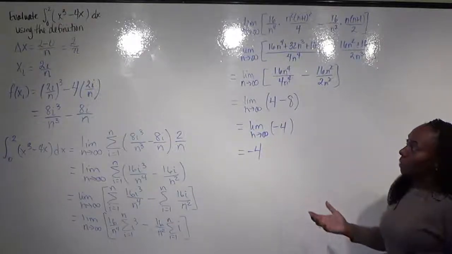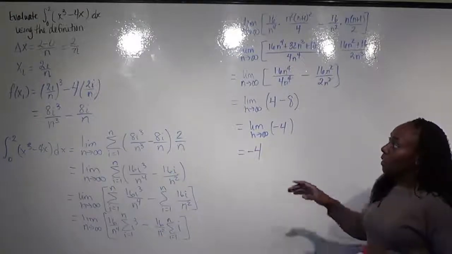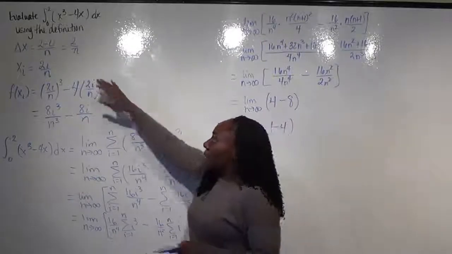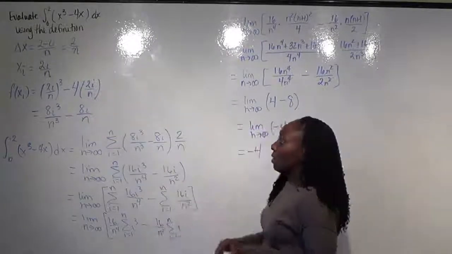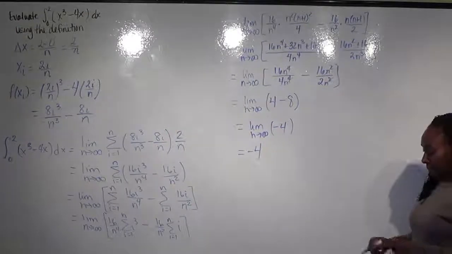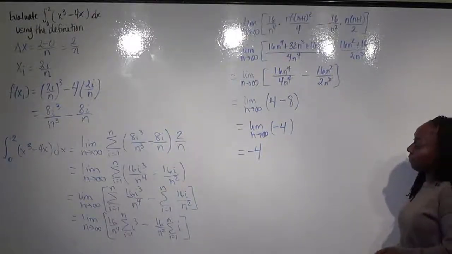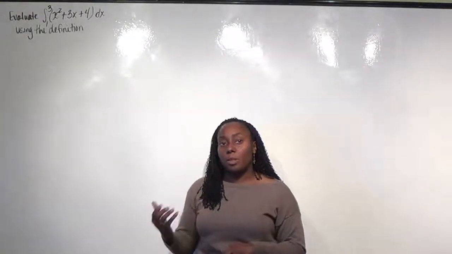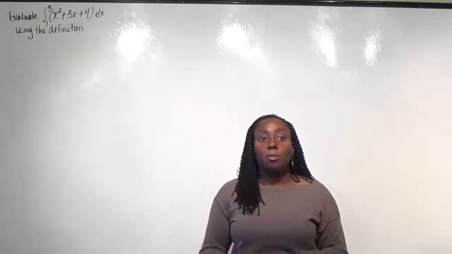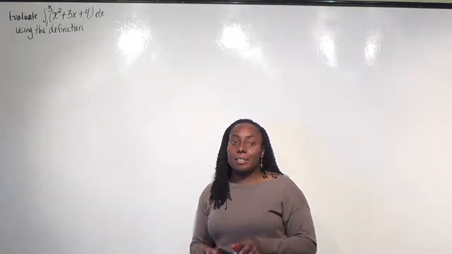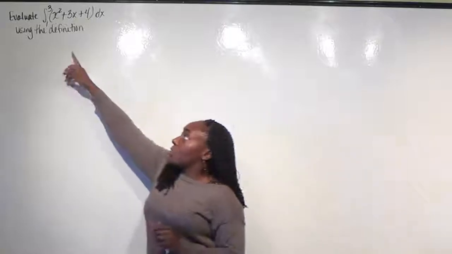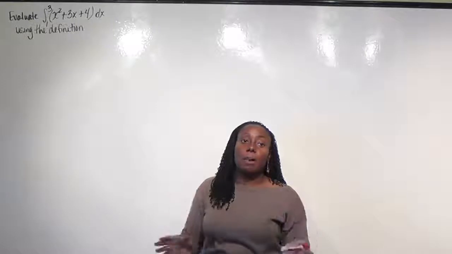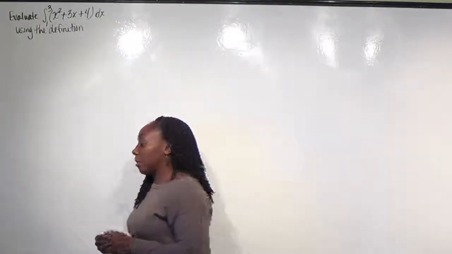Again, this was a nice example because I'm starting with an interval that begins at 0, and so finding my delta x and my x sub i's are fairly straightforward. In this next example, we're going to look at the same type of thing. We're going to evaluate a definite integral, but this time it's not going to start at 0. So here we're looking at one that starts somewhere else. Whether it's a positive number or a negative number doesn't matter, just something that doesn't start at 0.